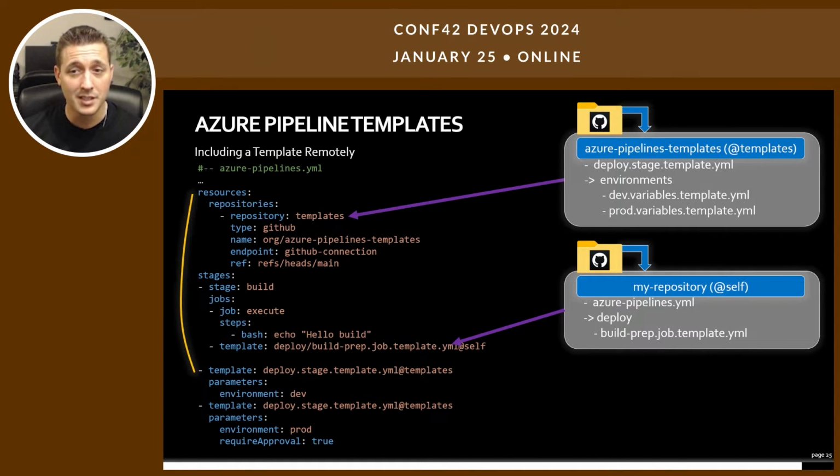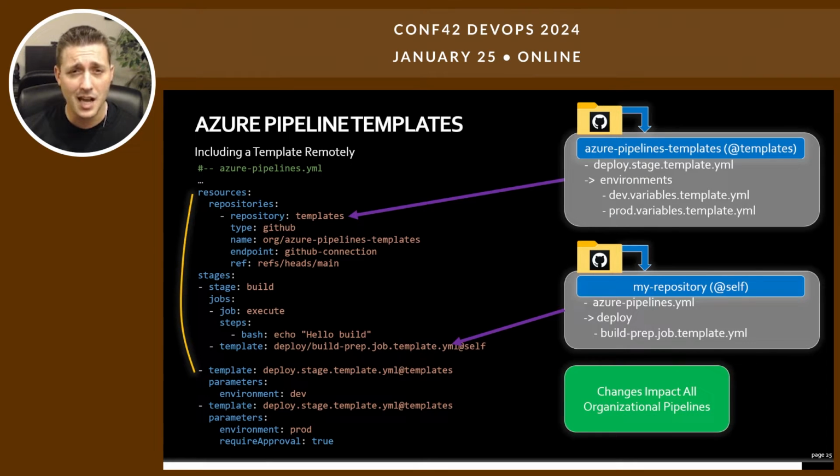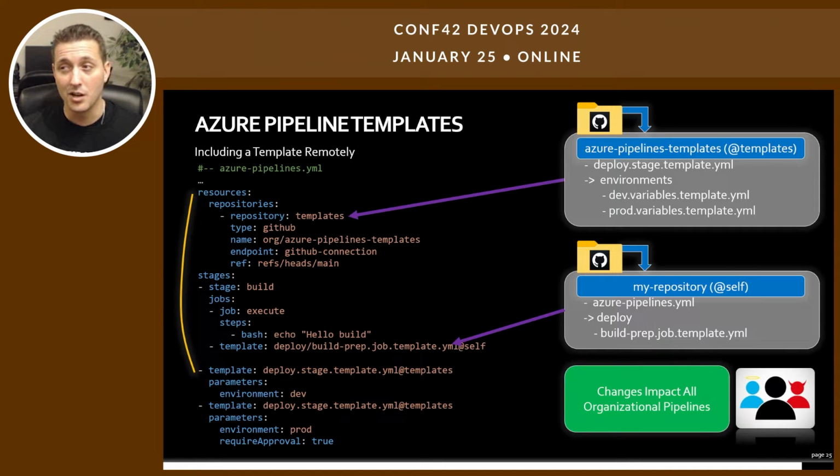And this is pretty important. This is pretty powerful, right? This allows us to have a centralized Azure pipeline template for our variables, for our workflow, that can now impact all organizational pipelines. That in and of itself has a little bit of amazing power and also concern. And of course, we expect that at the same time. But this idea that, yeah, in one line change, in one character change, you could actually blow up every pipeline in your organization if you have some very highly reusable capabilities there.